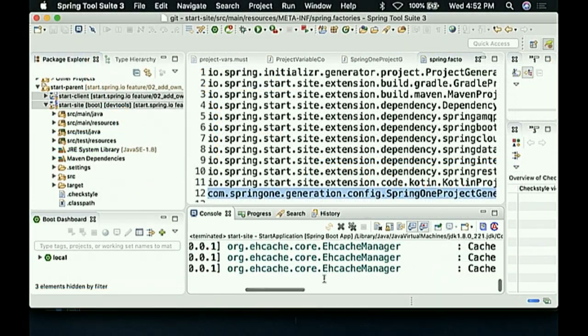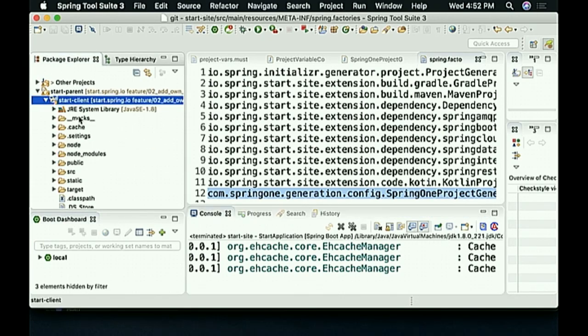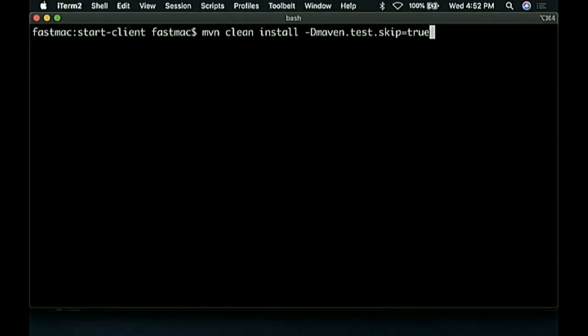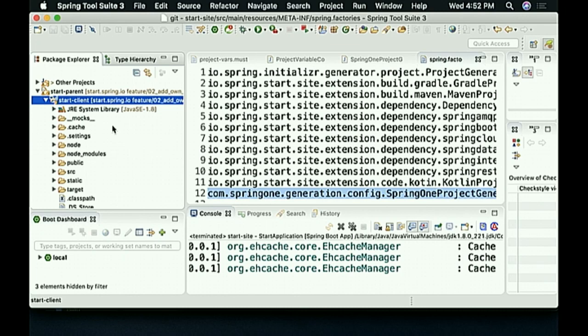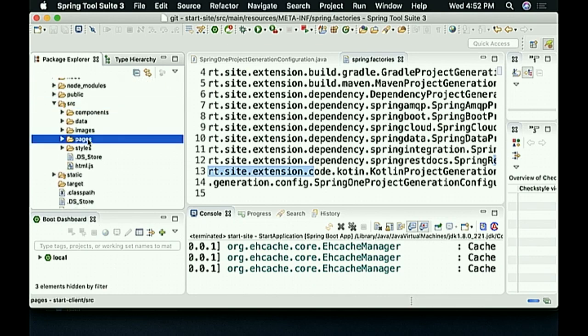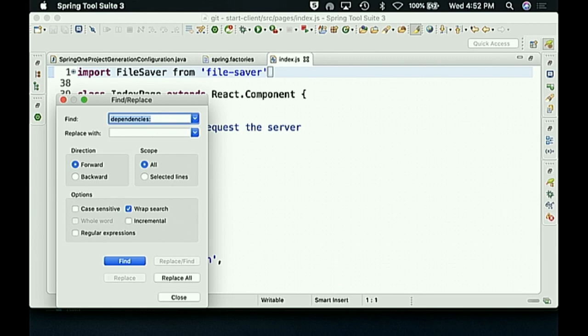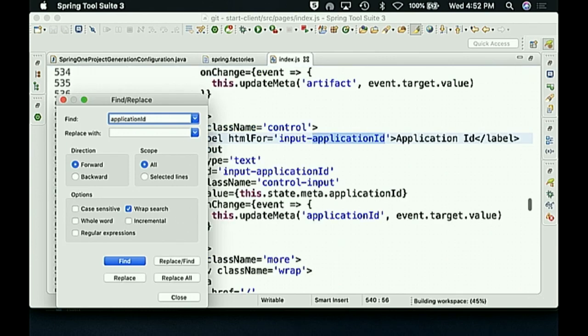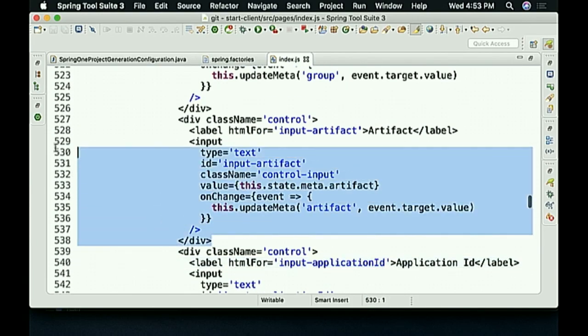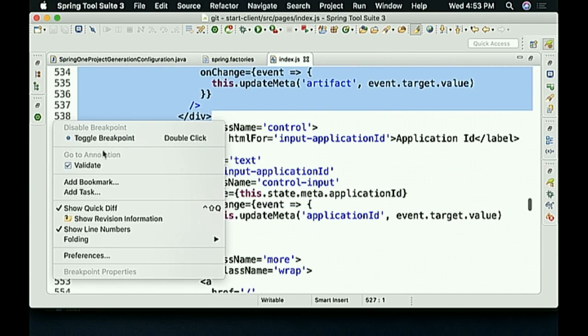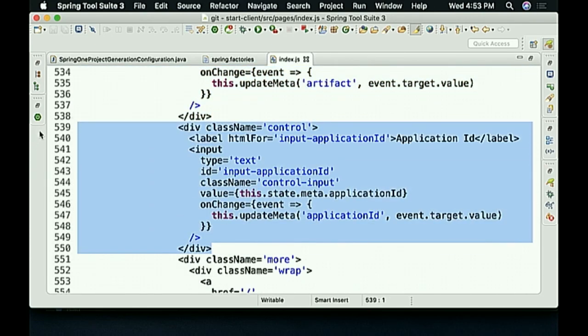So let me stop that. Another thing you have to do is recompile your client project afterwards, because the client is a React.js application, and it just creates a UI new. I just started that because it's running for some time. Yeah, it's running. One file of the two files is the index.js script, application ID. What I have done is I have taken an existing input field, the artifact field, copy-pasted that, and put it directly under the artifact ID. And then I have renamed just the fields. So you see now it's the application ID header line, and then it's using all the JavaScript JSON object, it's using the application ID. That's not enough.